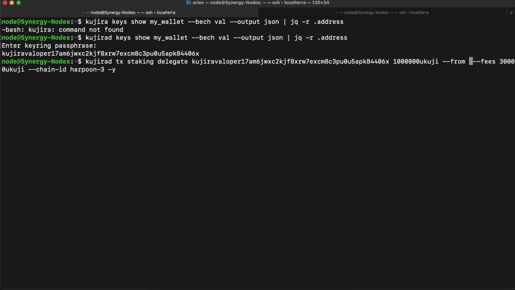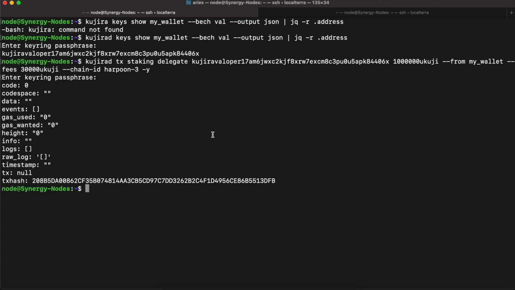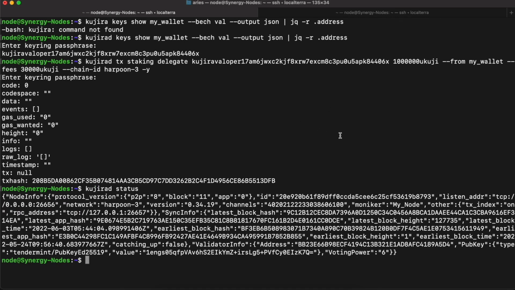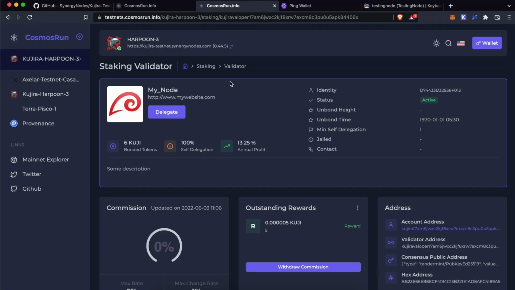In our case, it is my_wallet. Press enter. Okay, let's check out if we have increased our voting power by 1 Kuji. Yep, as you can see, previously it was 5, now it is 6. You can check the details over here also. You can see that it shows us 6 Kuji.